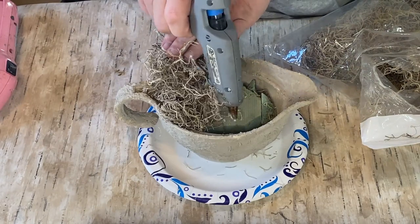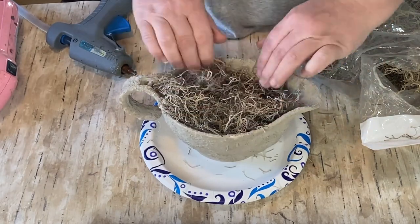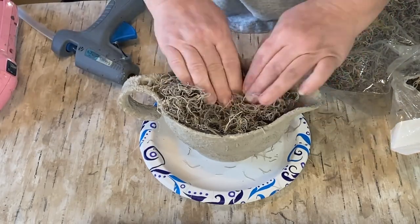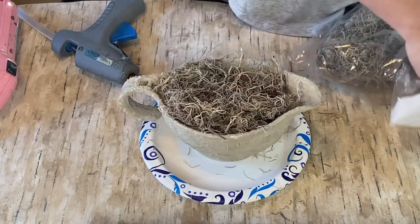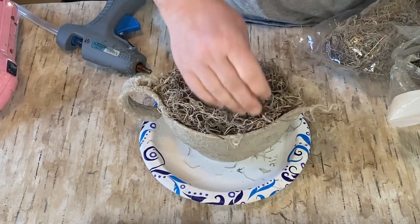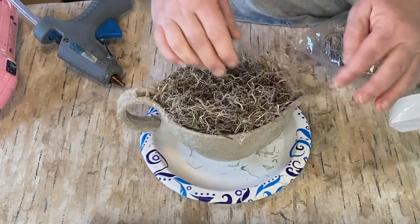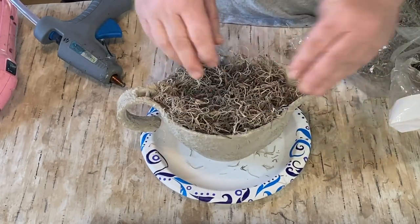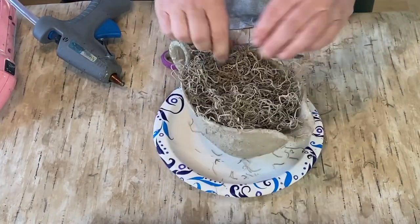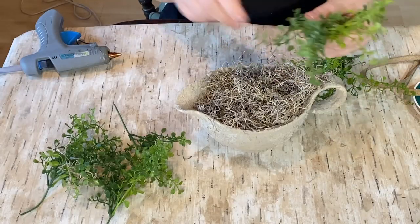I have an idea of a bird I want to put in the middle of it, but I'm not sure if it's going to show up. So I'm kind of mounding it so that it will stand out a little bit more. I also want to cover up the inside because it really wasn't all that pretty. I did paint it one coat, but I didn't get all that crazy making it completely covered because I knew I would have this moss in there. So I am filling that up, as you can see, gluing it in and giving it a little haircut. Then I'm fluffing the moss up a little bit because I just mounded it in there.